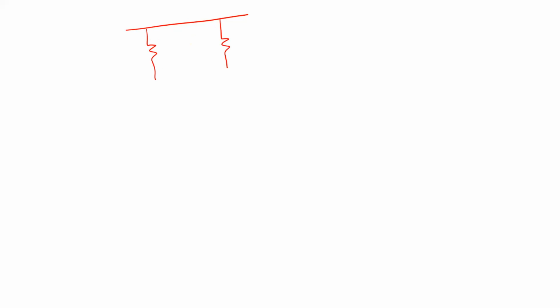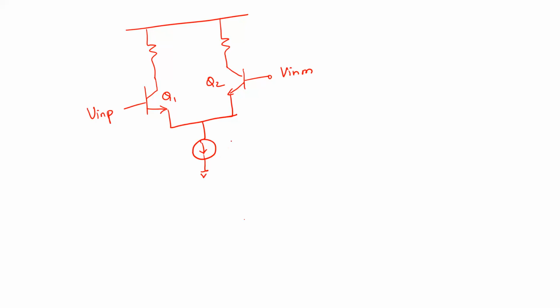We put two common emitter amplifiers together and we assumed that these two transistors, let's say Q1 and Q2, are identical, and this was our Vin plus and this was our Vin minus, right? And we said that we're going to bias this with a current source. Now this can be called I tail, so let's stick to our convention, I tail. And so you have two separate outputs. Let's call them Vout1 and Vout2.